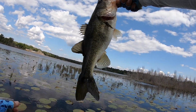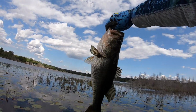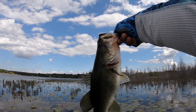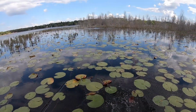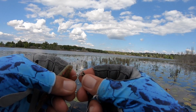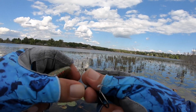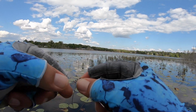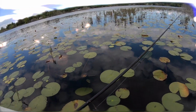It works. It works. Healthy. Chunky little bass. Awesome. Got you one. Thank you, buddy. Excellent fight back here, too. Nice. That was a nice little explosion. I had to fight for him to get him, but I got him. Pulling a nice sized bass out of all this heavy cover, that's a great bait.